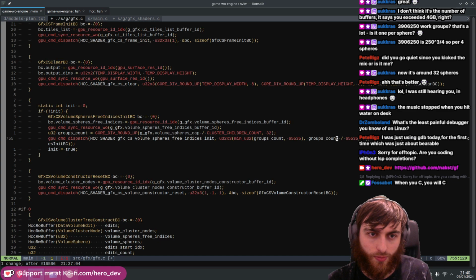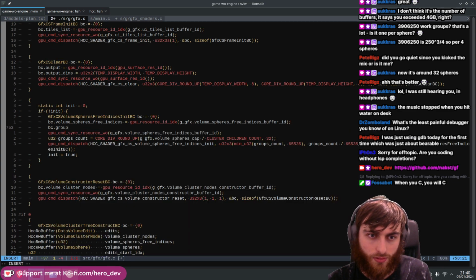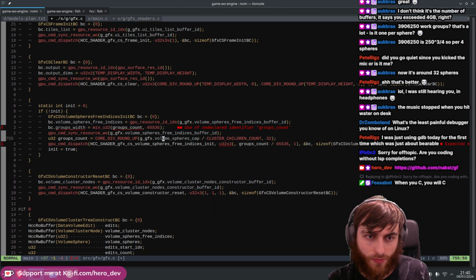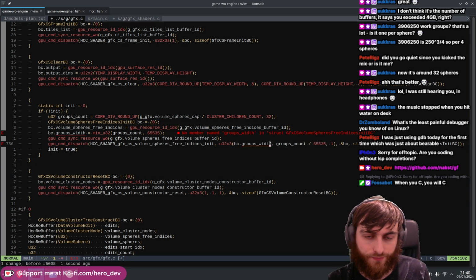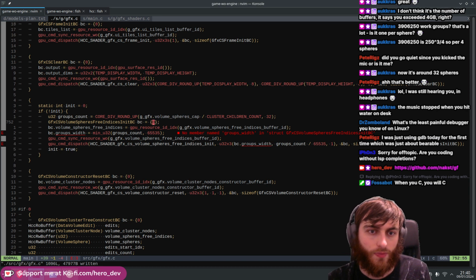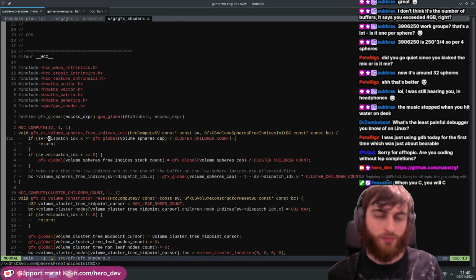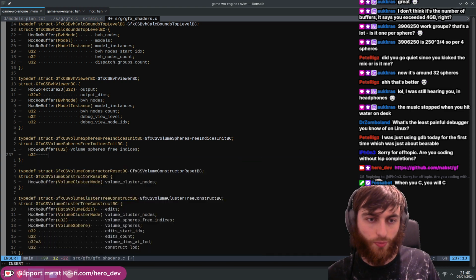So we need to have a group X. Oh my days. So in here, we can just say group width, and this will allow us to flatten it out.